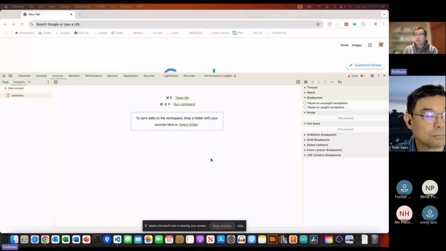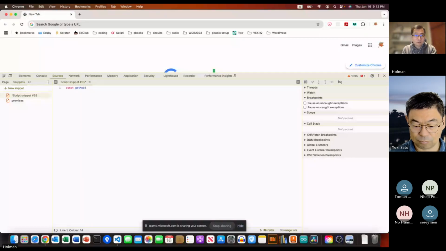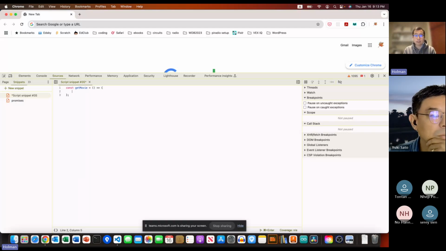Okay, so let's create two functions to begin with, right? Two functions to pretend to be backend API, right? So the first one, getMovie, is a function that pretends to go to a server to fetch the name of the movie and return it, similar to what we saw in Udemy, right? So let's use the ES6 syntax here, arrow function, right? Remember the creation of promises, right? So in the real world, when you fire a call against some backend, some API, it will take some time and then will return, right? So we can simulate that by creating a function that will return a promise, meaning it will not give you the result right away. There is a delay, right, before you can get the actual information.